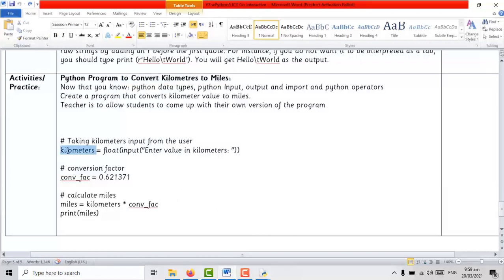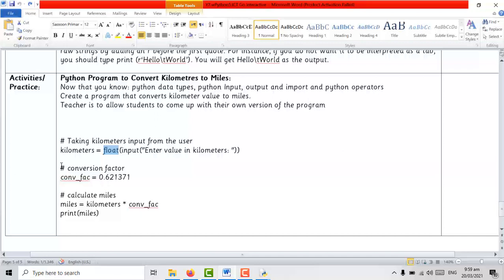First we will declare a variable named kilometers, and we're going to assign that the data type as float, and then we're going to input enter value in kilometers. We're going to display enter value in kilometers, and then we're going to ask the user to enter a number here, and the number is float, which may contain decimal values.